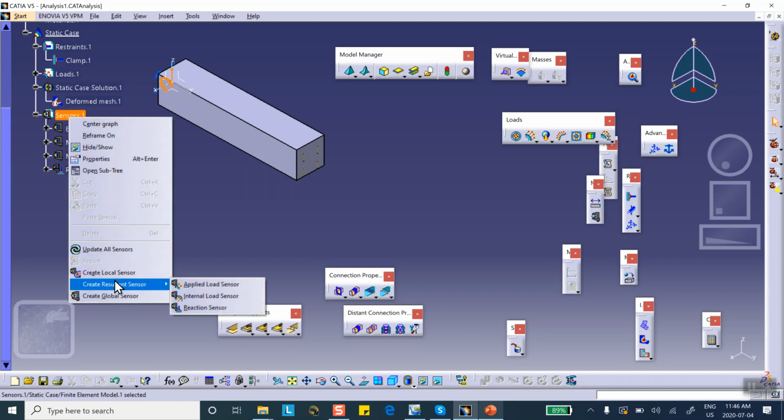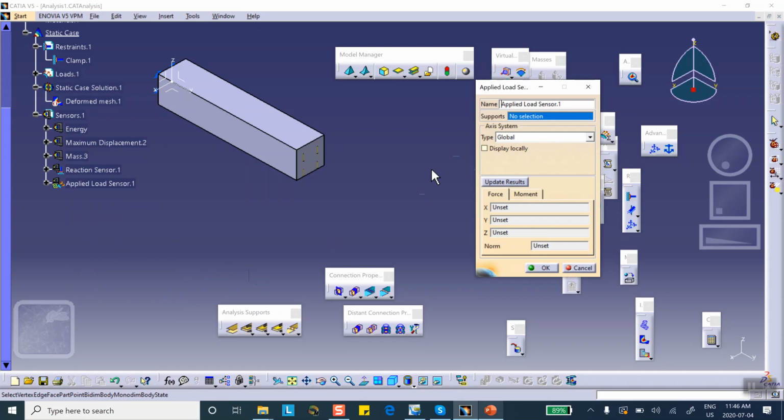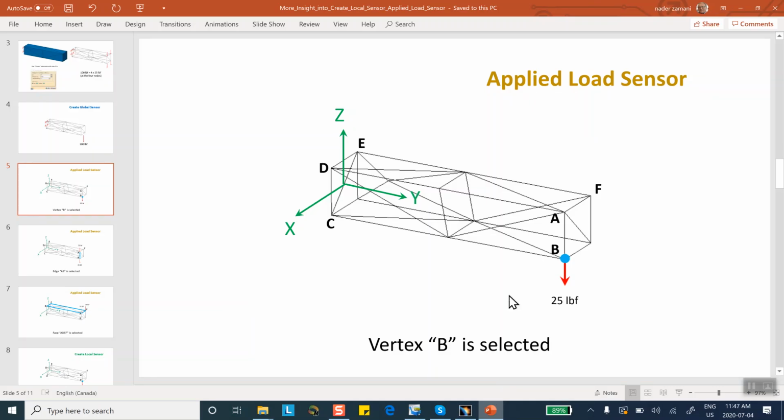Right click, applied load sensor. When you do that, it says, okay, where do you want the applied load sensor to be placed? Well, if I pick this corner point, for example, and then say update, needless to say, it shows you minus 25. Minus 25 down. And what that means is that on the support that I picked, which happened to be that vertex, what is the external load that was applied? Remember, it was 100 on 4 nodes, and you take 100 divided by 4, you get 25 and downward, because you're applying the load on the face. So it takes that value divided by 4 nodes on that face and places it at each corner point, at each node.